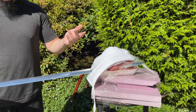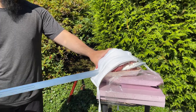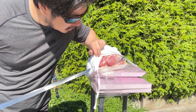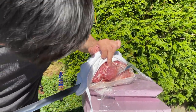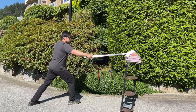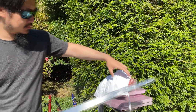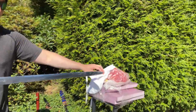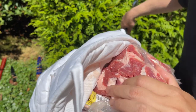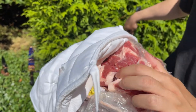This proves that textile protection offered very little protection against thrusting. Even a tip not dedicated for thrusting just runs through with ease. You see? It went in, through all this meat. Completely through the meat. There's no resistance at all. That went well in. Look at this. 4 inches, definitely. See, I cut on this blade. Oh, it got thrust in there. Yeah, you can see the wound channel from the penetration. 4 inches of penetration.